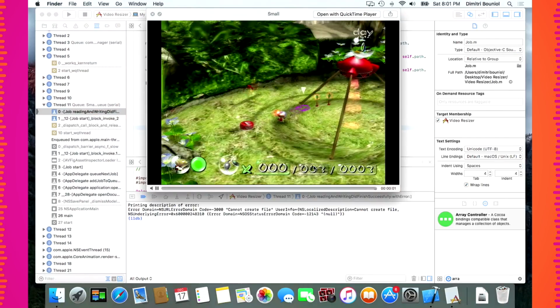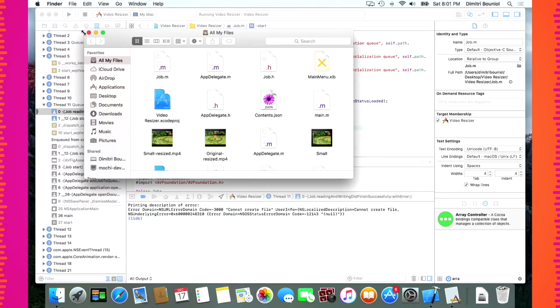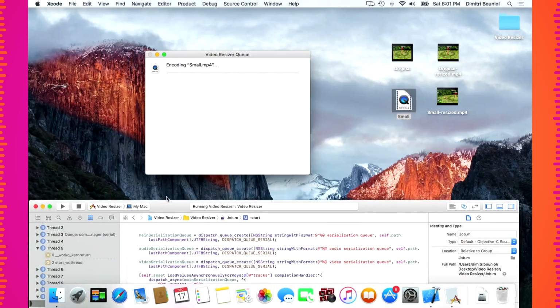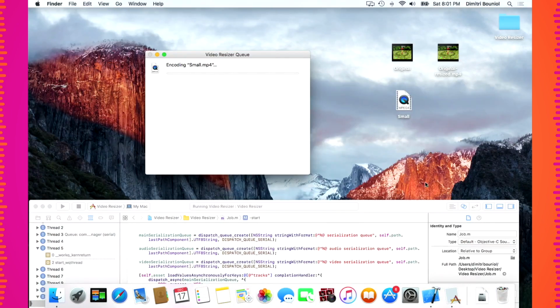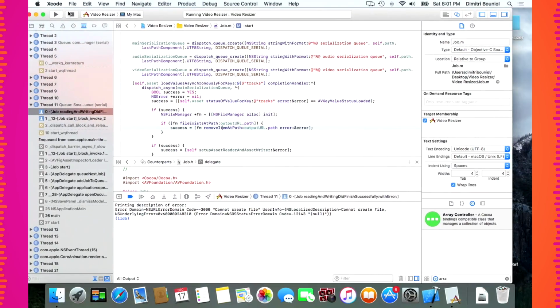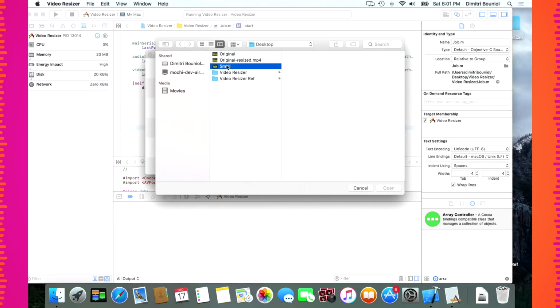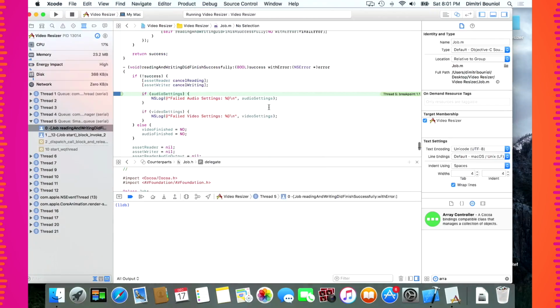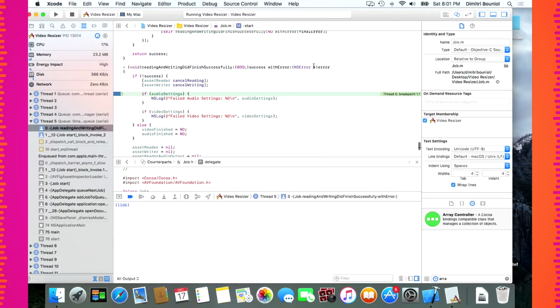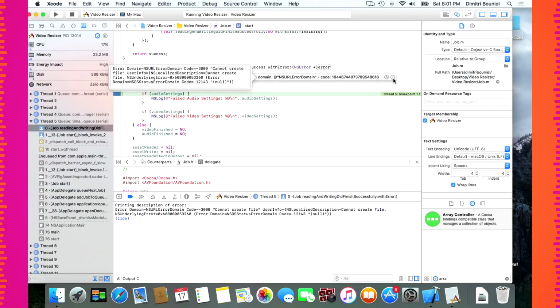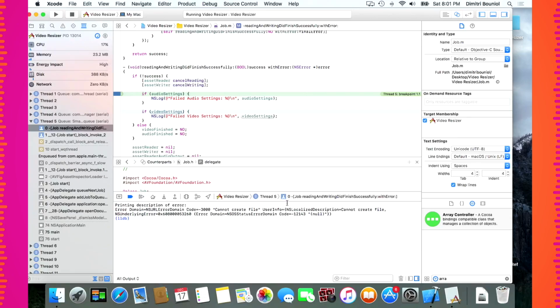So if I just delete this, maybe it will work. Maybe that was the reason why it wasn't working earlier too. Let's try it. So no, we still have an error. Cannot create file. Okay, so there's another error going on.